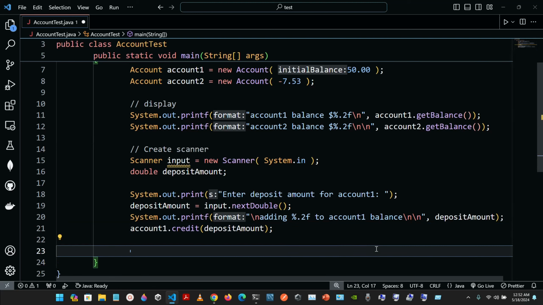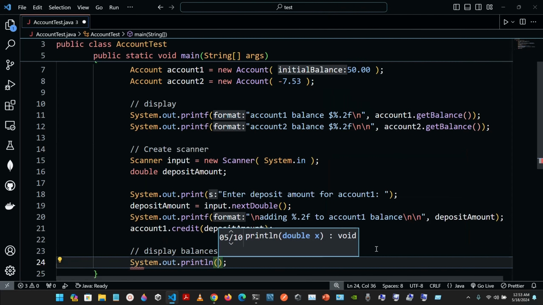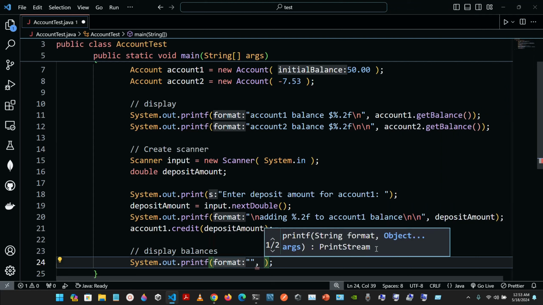Now what we are gonna do is we're gonna display balances. We're gonna have the System.out.printf, and again, since I have 2 arguments, it's gonna be a format. First argument inside of the double quotes, and the second argument is separated by the comma.